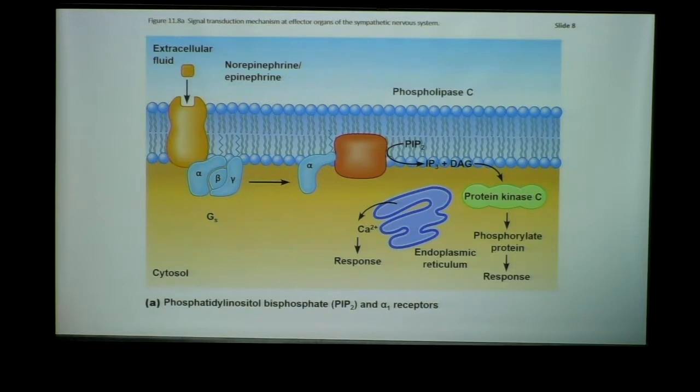Protein kinase, we talked about this early in the semester. If we see kinase in the name, it is going to be phosphorylating or adding a phosphate group to another molecule. So protein kinase, once it's activated, can phosphorylate some protein in the cell. Now, this is where things get a little bit general, a little bit vague, because depending on what cell we're in, we will bring about a different response, okay? But the big take-home picture here is the second messengers here are DAG and IP3, specifically DAG, okay? Because DAG is going to activate protein kinase C. Protein kinase C will phosphorylate some other protein in the cell, and that will bring about a cellular response.